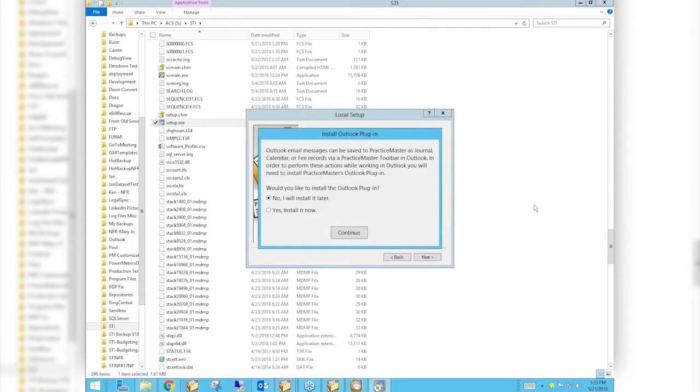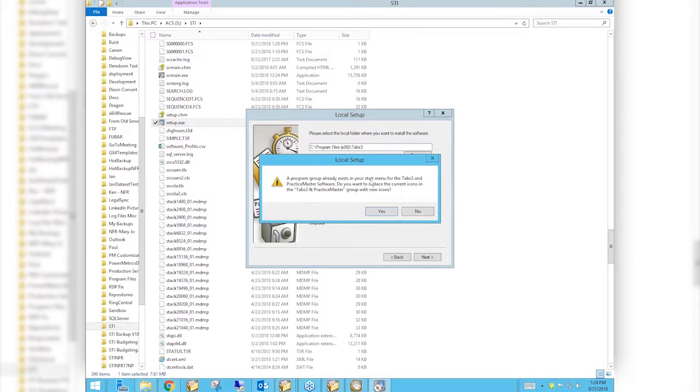That's your own personal preference. It'll also talk about an Outlook plugin, and yes, you probably do want to install the Outlook plugin. If you don't know, you can say no, because it can always be installed later. So the answer should be yes or no, depending on what you prefer, and if you don't know, it should always be no, because if you choose no and you really do want it, it's easy to get it later.